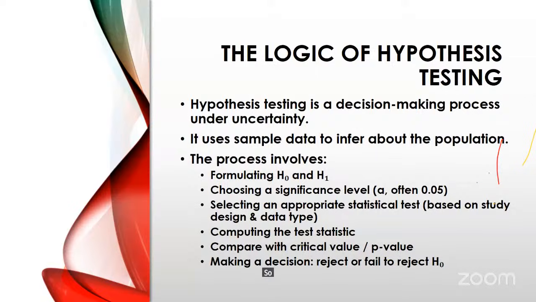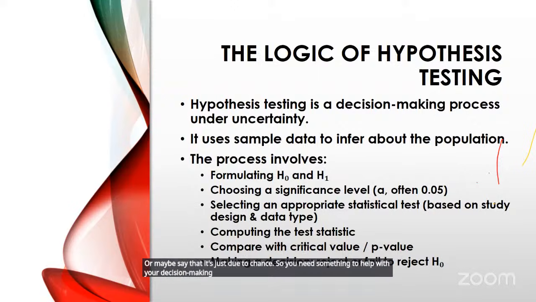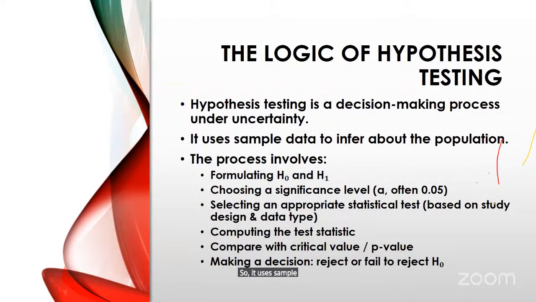So what is the logic of hypothesis testing? It is a decision-making process under uncertainty. That is, you have this statement, but you're not sure. Even though some study in your literature review or your theoretical review might have said, okay, this is what obtains, others might have found something different, or maybe say that is just due to chance. So you need something to help with your decision-making process, and that is why you need to test your hypothesis. So it uses sample data to make inference about the population.